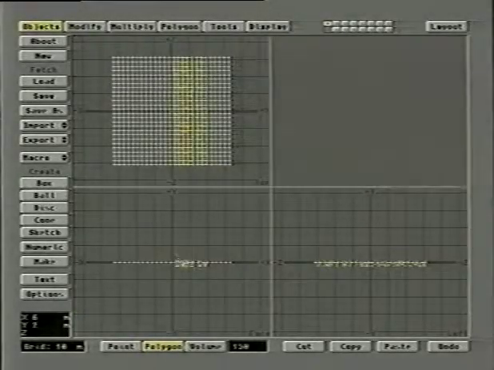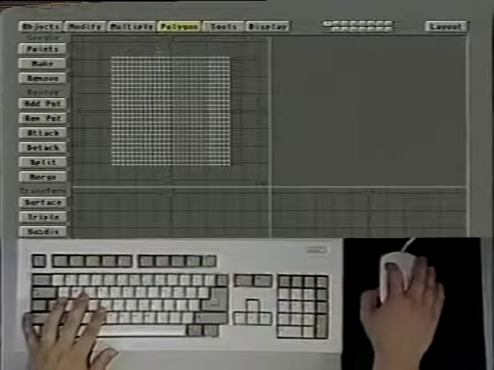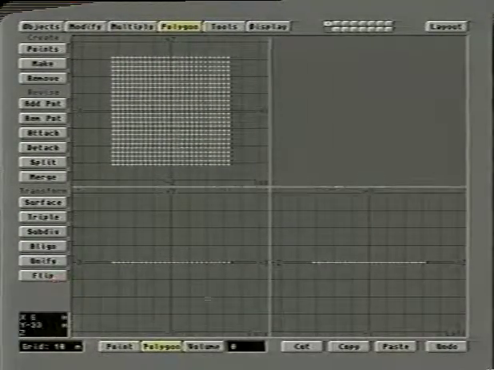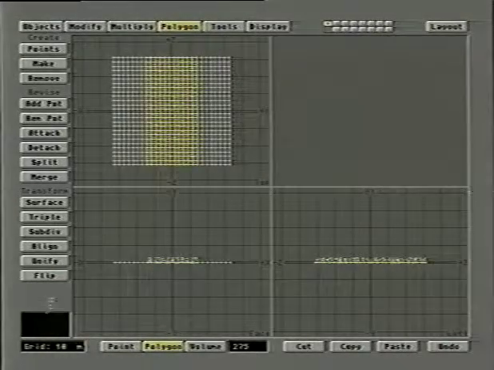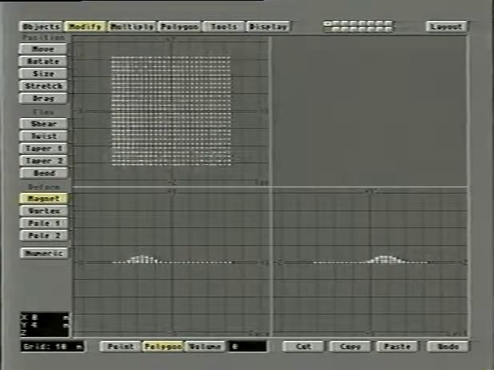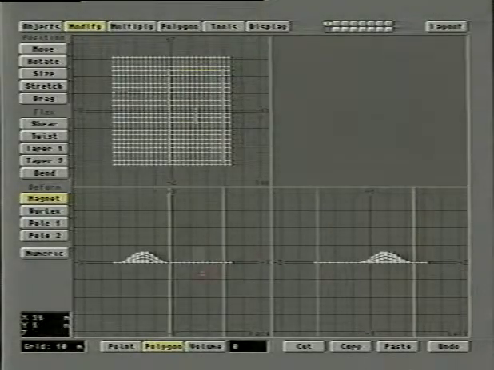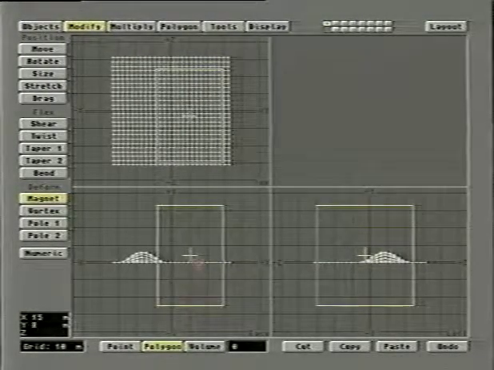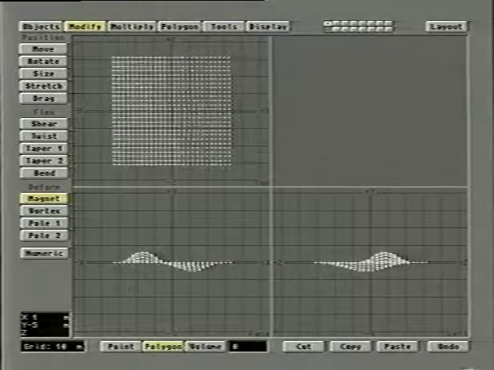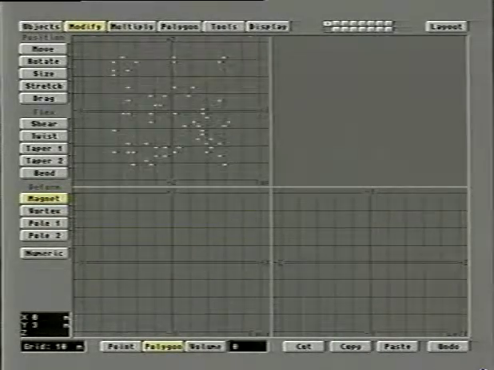And I notice that the polygons are facing the wrong way because whenever I draw out a flat polygon in the top view, they always face downward. So I deselect everything, hit the F key. F is the keyboard shortcut for the flip function. It just flips all the polygons so they're now facing upward. And then I'm going to use the magnet tool just to kind of go in and quickly draw out some mountains. And the magnet tool, just as a refresher, the left mouse button selects basically how big an area we're affecting. The right mouse button drags you up or down. And we'll just go out and drag a little something up in the background.